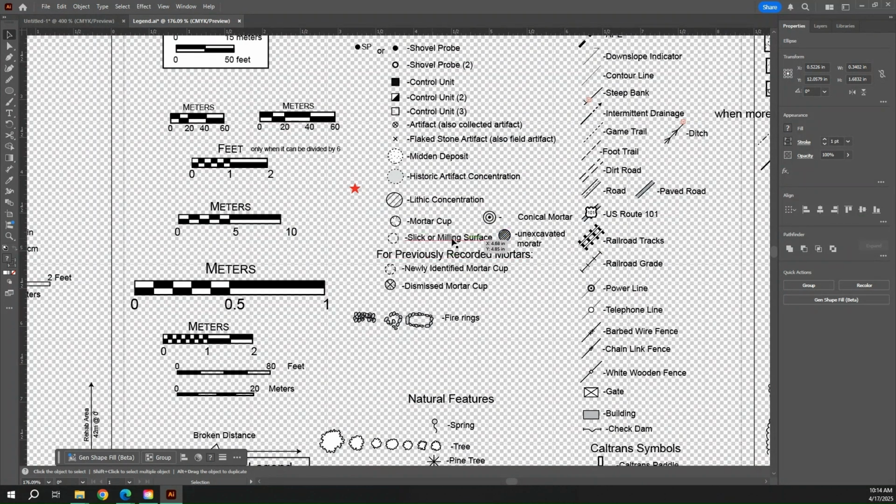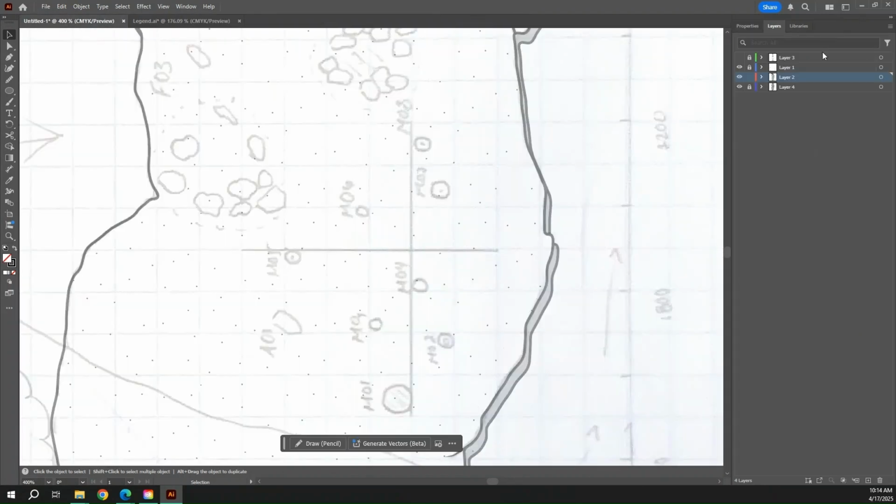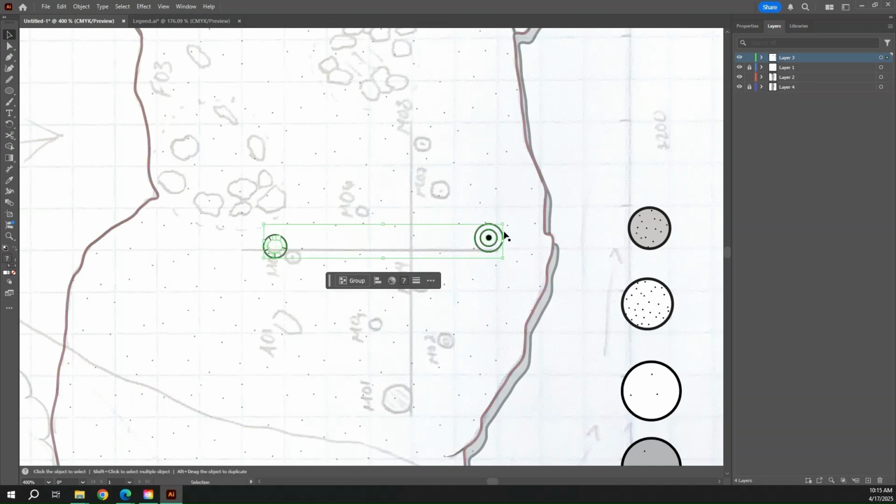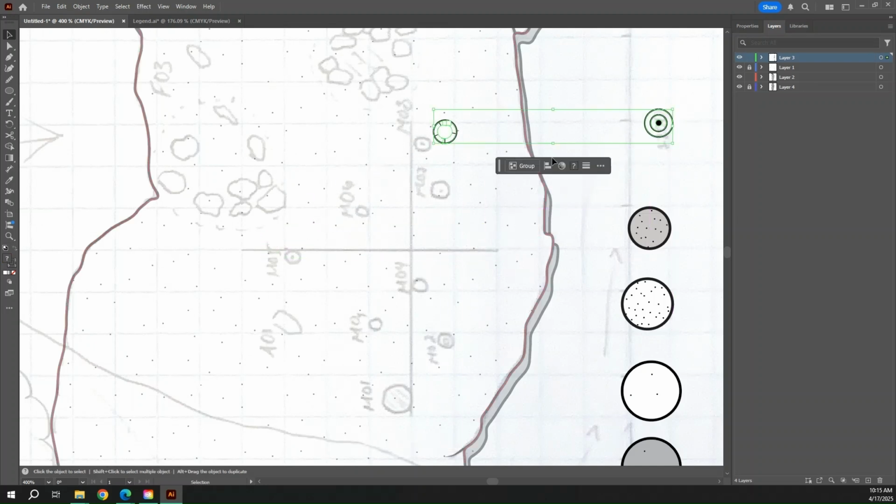Actually for the milling slick, we're going to create our own, because a lot of the times they are uniquely shaped rather than circular. I'm going to show you how to create those unique shapes as well as the shading in the middle. Just copy these over for now. Let's place them onto our legend layer that we've had at the top here. We can go ahead and make that visible again and just paste them in. And then make sure we're going back to our bottom layer here.